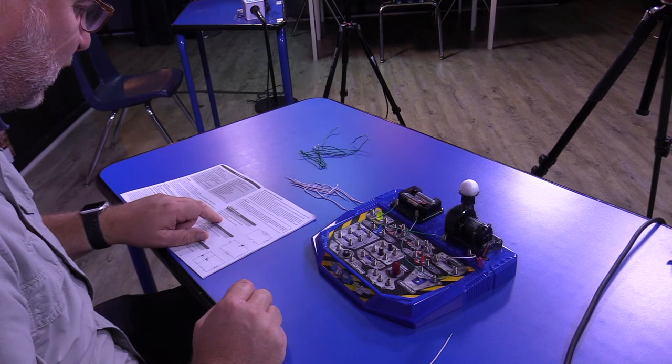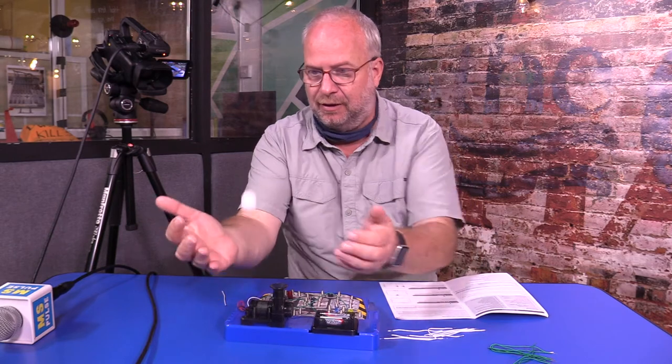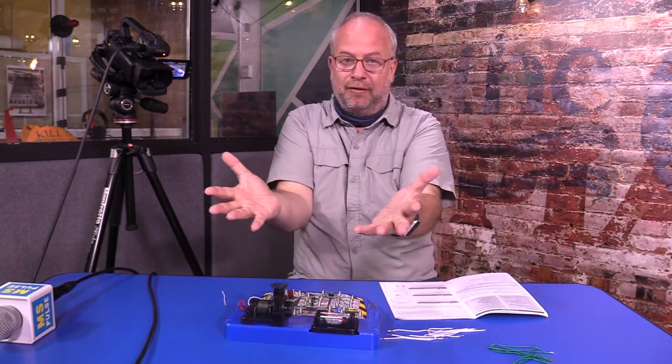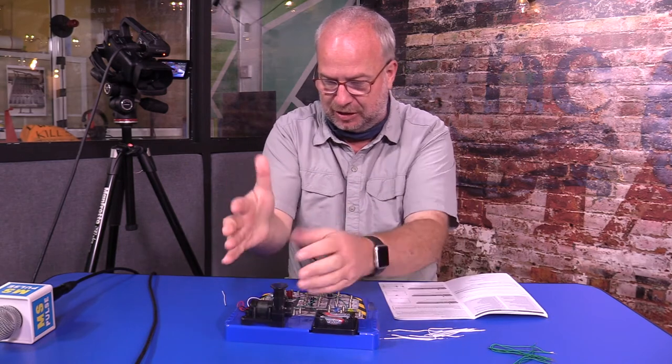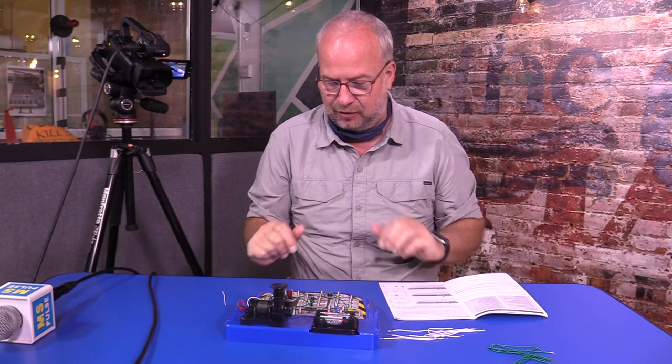It says complete all connections, switch on the main switch, the blower is on and you should see the ball float. Okay, let's switch it on. There, and it's gone, but we floated the ball for a moment. It should maybe stay a little more steady there, but that is as simple as it is. You see that only took me just a few seconds to complete that first project.